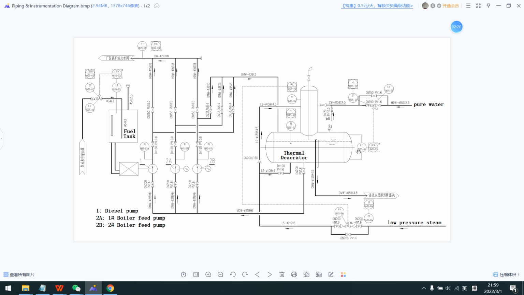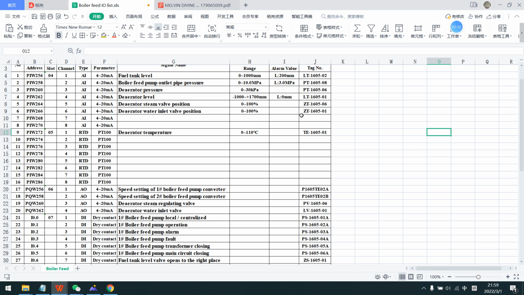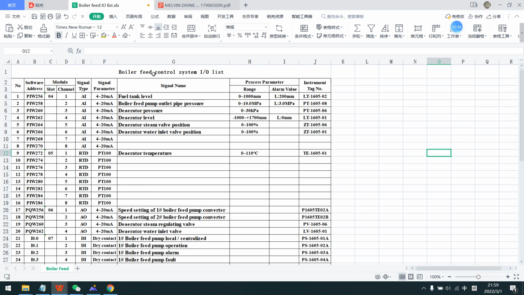This one is a level transmitter, so this is the tag of the transmitter. We can find it in the boiler feed control system list. This is the instrument tag number.